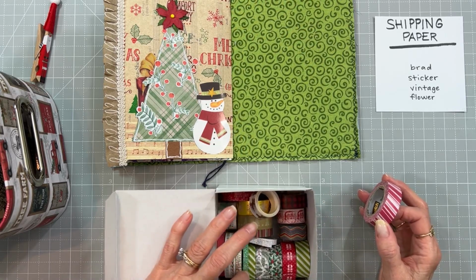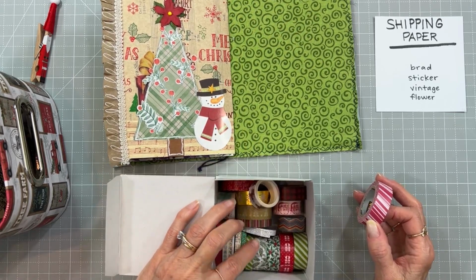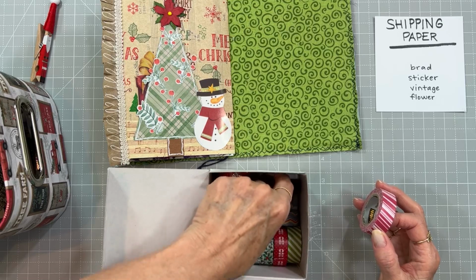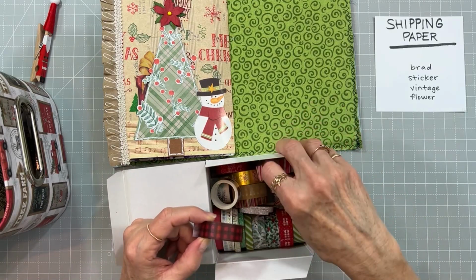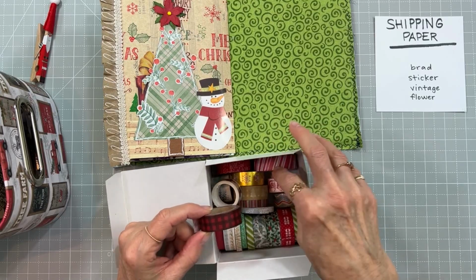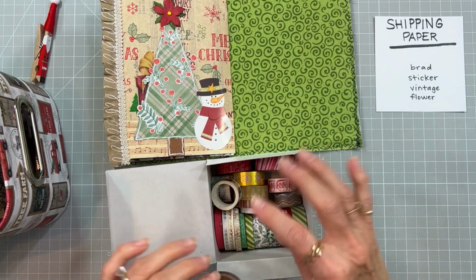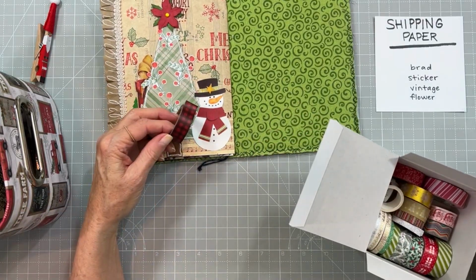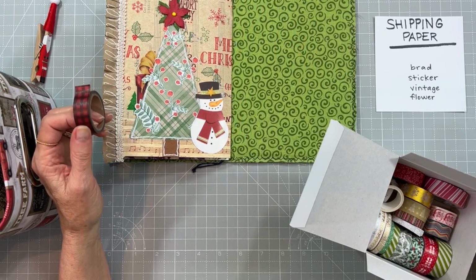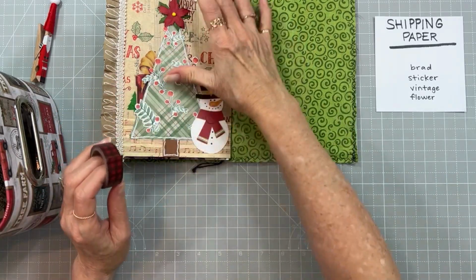I could use one of these thinner, the little skinny tapes, but my eye is drawn to this one because it looks vintagey. I mean, there's several things that look vintagey in here, but this is, I don't know, with the hat on the snowman being dark, and yeah, I just kind of like that. All right, let's see how it goes.